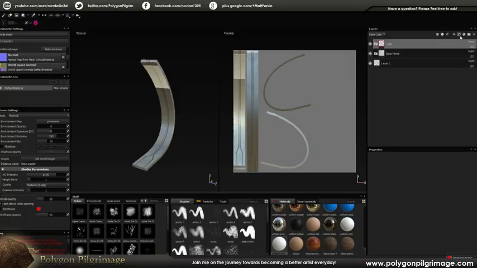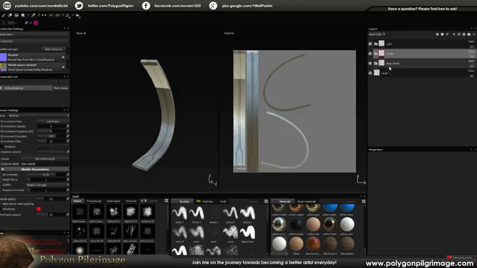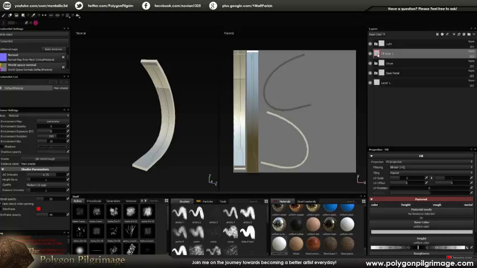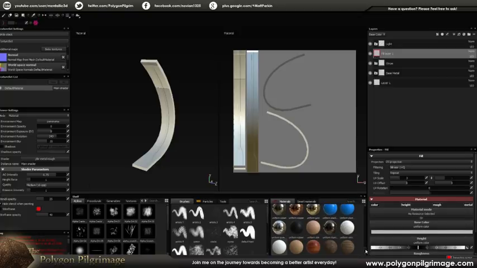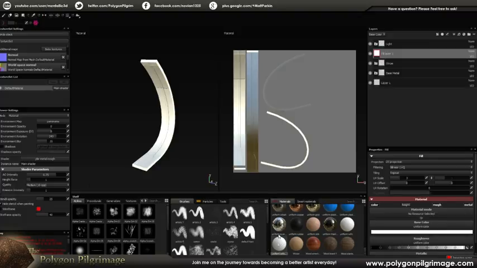Let's add another. So we'll add a new layer. Let's call this the stripe. Okay, so the stripe we want to be underneath the light, but it has to be above the base metal because we are going to apply some coloration to everything. So add a new fill, and we want this to be a uniform color is fine. It says uniform white, but then we can change the color.